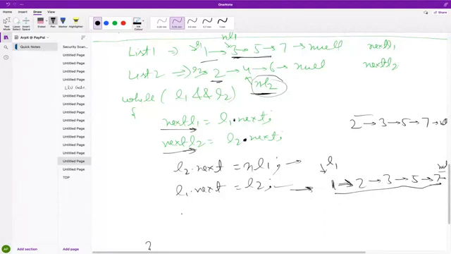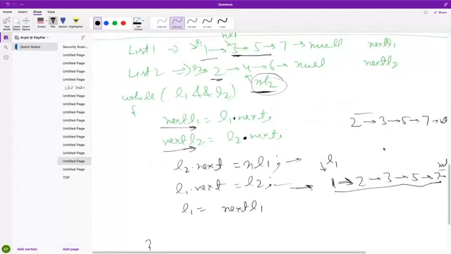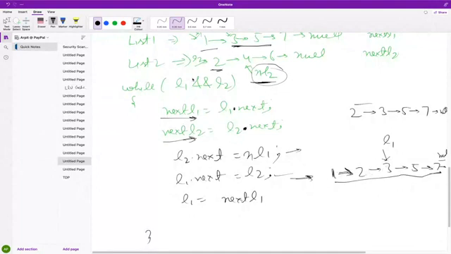So guys, definitely I need to move our L1 to NL1, next L1, which is 3. So my L1 will move from here to this place: 1, 2, 3. And then now I need to think about L2. So now I can simply move my L2 to NL2, L2 is equal to NL2. So L2 will be moved here.